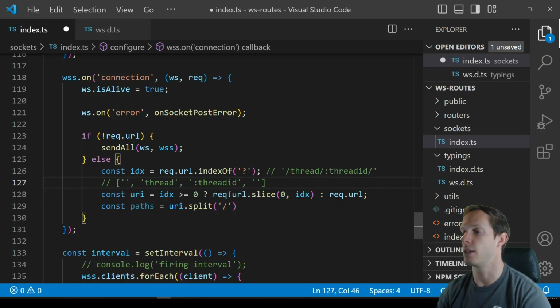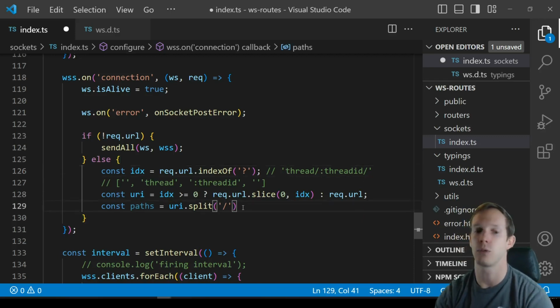And so we don't want these empties in there. In this case, we could remove the first and the last item and only grab the middle two. But we may get a request.url that's like this, so we want to be able to handle a request.url like this in case the package updates and for whatever reason they stop including the first /. Who knows what's going to happen? So you want to make sure your code is bulletproof.